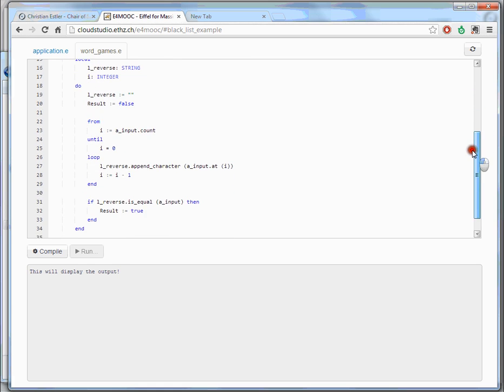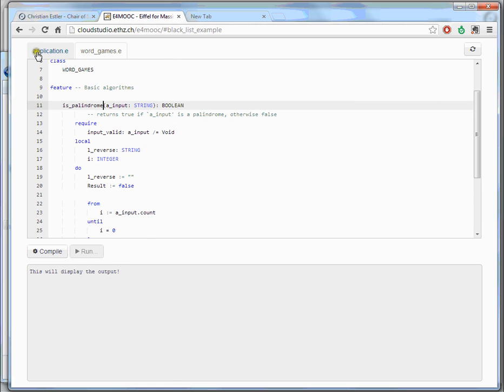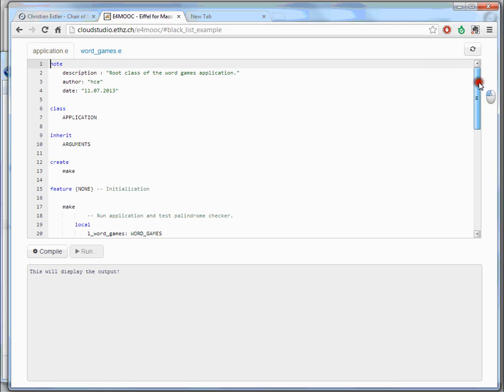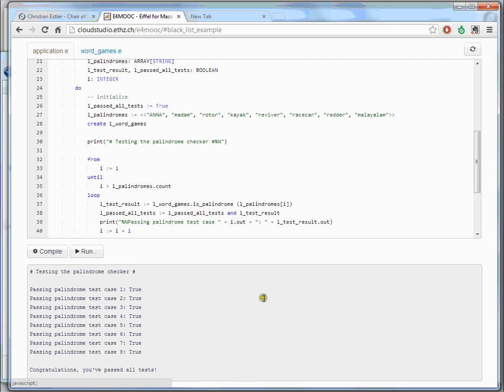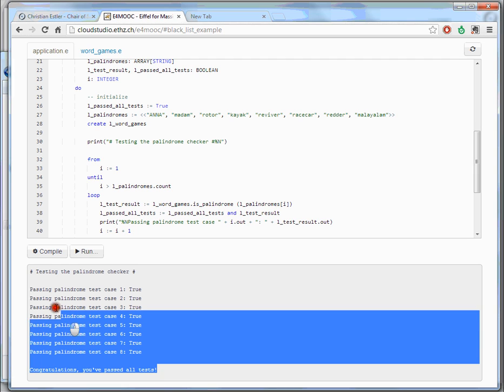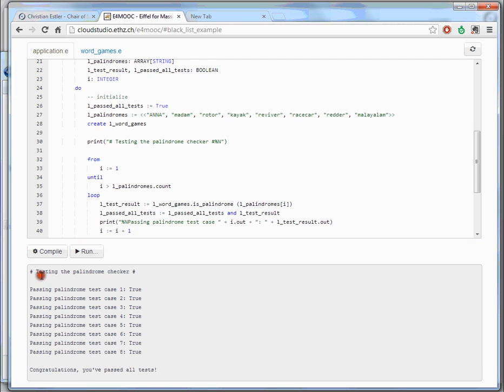And I already provide an implementation here, and then in another class I have a few test cases, strings that are used on this routine, and if I compile the project and then run it, then you can see that these test cases are passing.